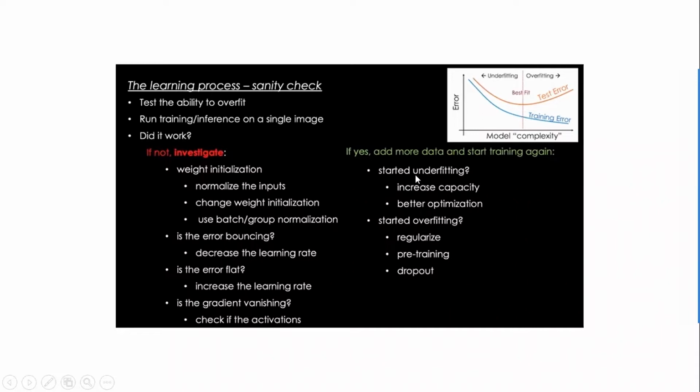So if your model is underfitting, think about increasing the training data, or making a more complex model by adding layers to your neural network. But if your model is overfitting, try to use regularization by penalizing a very complex model, and use dropout, for instance, to take some connections out of your neural network, or also do pre-training or transfer learning.